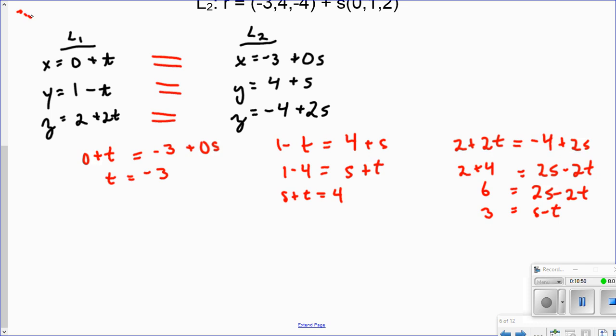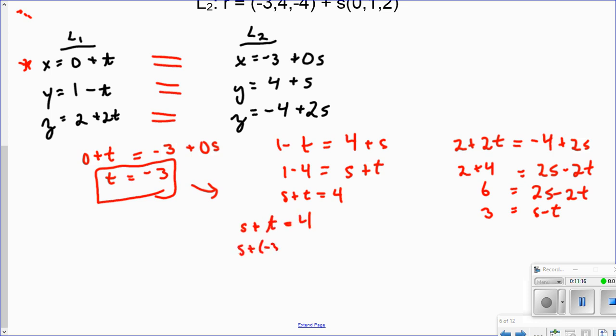All right, well that's kind of interesting. There's lots of ways we can solve this, but notice we already have t equals negative 3, and that has to be the value in order for the s components to work. So I could literally start substituting in here. I could take this t, negative 3, and substitute it into my equation here.